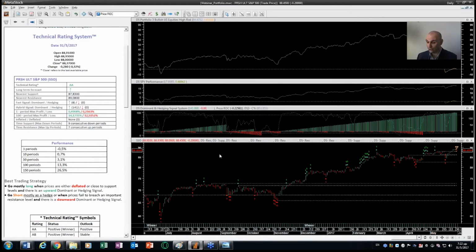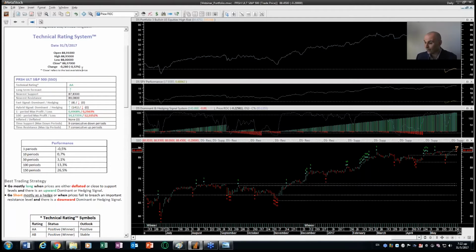So what I was trying to do when I built DomiStock is to take some technology of what the best funds use and build it into an add-on for MetaStock and help you see what they see, but also give you tools to speculate, give you tools to anticipate what they are going to do. And as you know, large funds, huge funds, are the ones that move the markets.